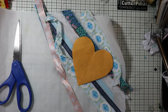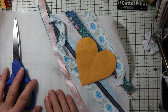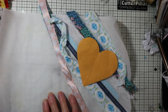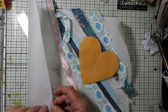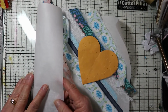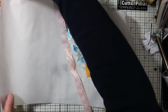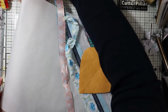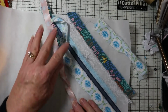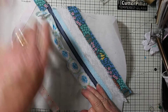And like I said earlier, we use a piece of fusible interfacing. Actually, this one didn't come with paper on the front and back. It just comes with paper on the back, but the back side also has fusible on it, so it could be ironed down if you wanted it to. And this is what I use in my art quilts for my fusible applique technique. So I just continued on from there because I had some. And you can see I've already started this.